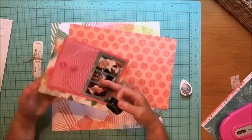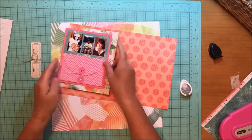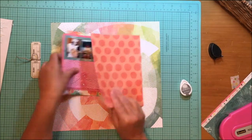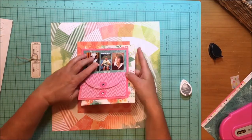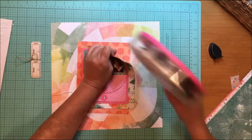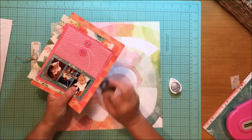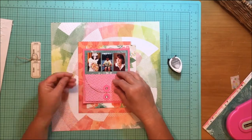All right, so I'm just loving that floral paper. And in the end, a ton of it doesn't peek out, but I do love the way it looks. Now, I don't like it directly on that multicolored background paper, so I'm going to add that orange background paper, that orange dot, and that's the Violet Garden paper from Basic Gray Fresh Cut. I loved this collection. I had a ton of it at one point, which is why I still had it left over 4 years later because this came out in 2013.